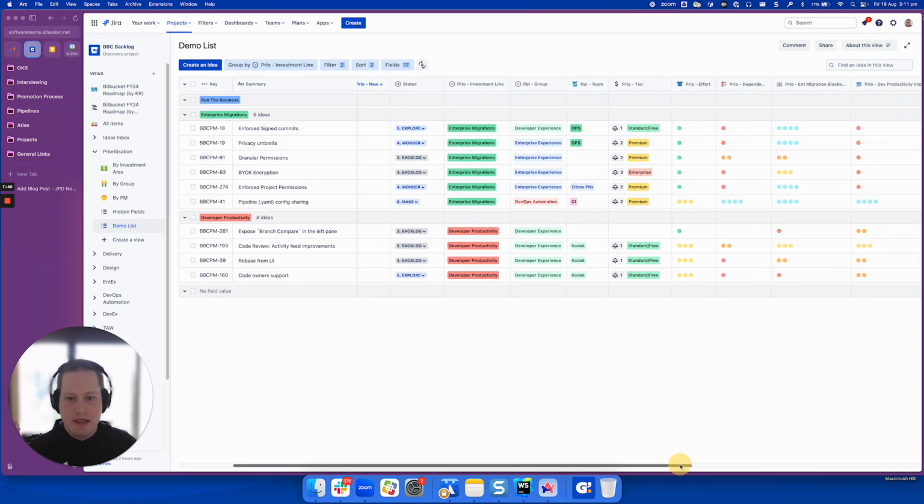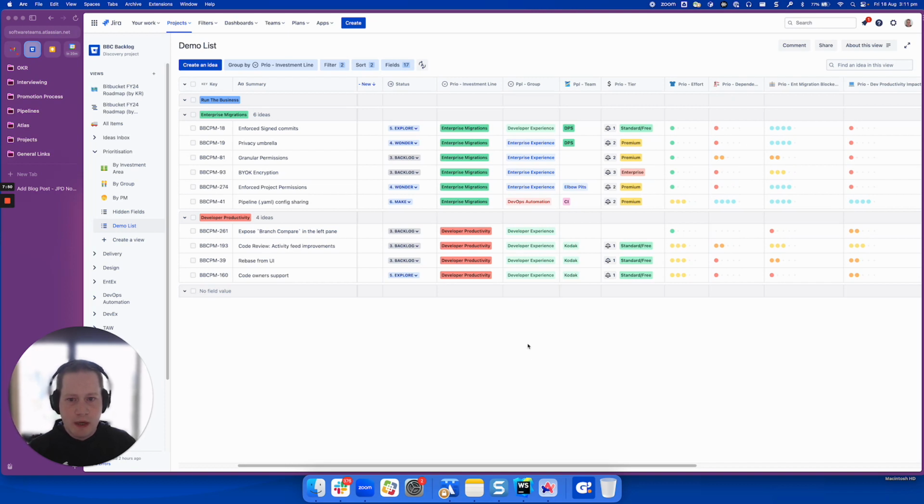Now, at Atlassian, we have a workflow that we refer to as the Atlassian way. It goes through a series of steps. So you can see here the status each of these are in. The number represents the order in the process, and that's just to help when you're looking through the list. It alphabetizes them so they're all in order. You can see some are in backlog, some are in wonder, which is our pre-discovery phase for people who use the phrase discovery. Explore is our more detailed discovery, the solution definition phase. And then make is pretty self-explanatory. That's when we're making the thing. And then backlog is where it's sitting before it really gets kicked off.